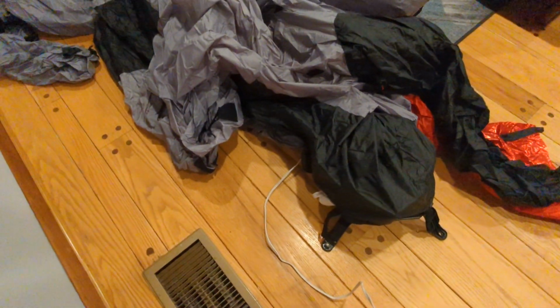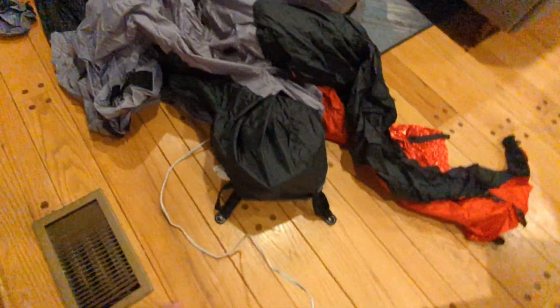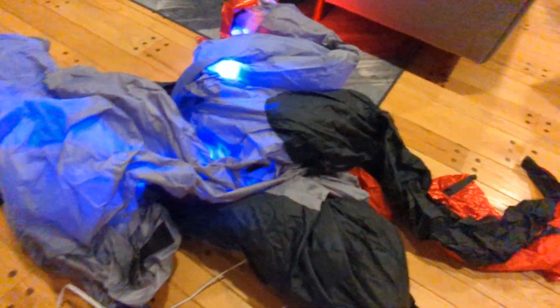Probably it may not fit in here because of the wings. We'll just see as we go. I'm super excited. So there you go. Instantly you see the blue LEDs.